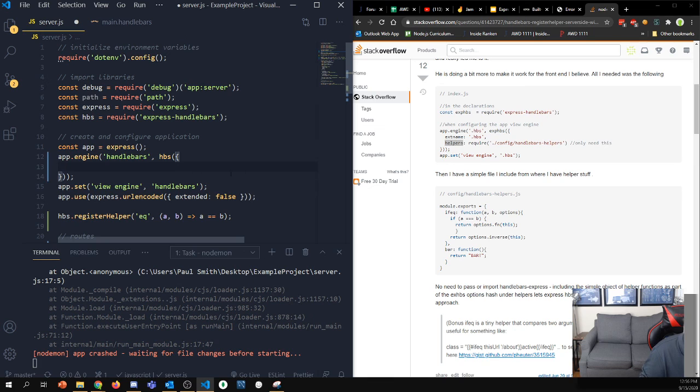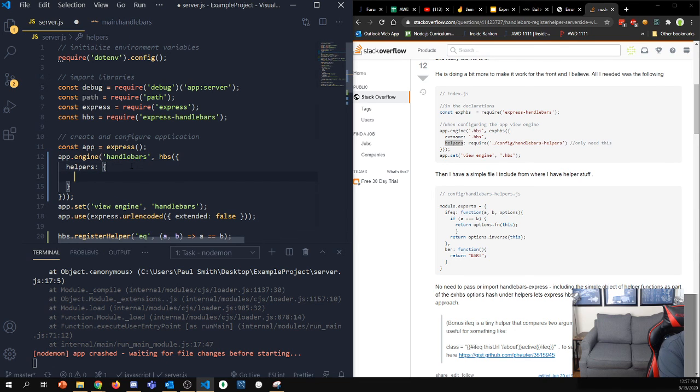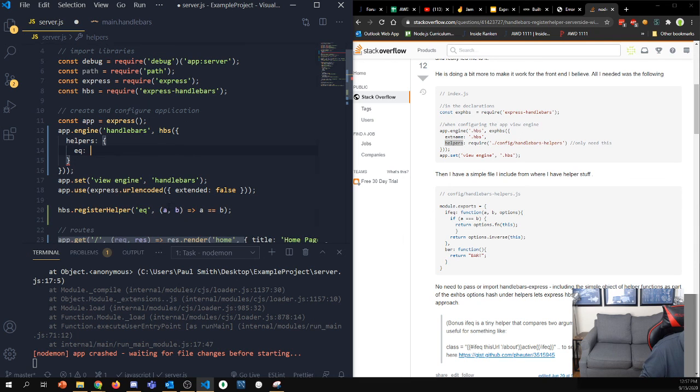Okay. So in the HBS, right, we're constructing the engine here. We need to pass in an object, attribute name helpers. Okay. And then for the helpers, I kind of give them as properties as well. So EQ is equal to that.